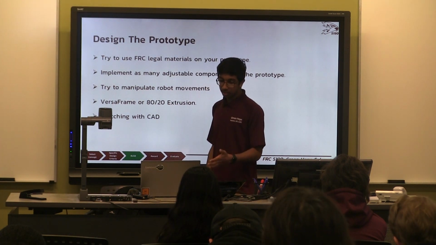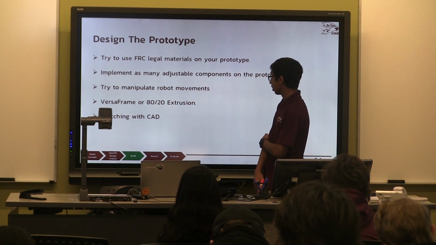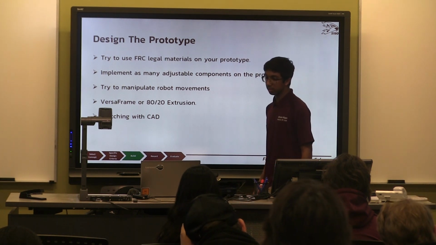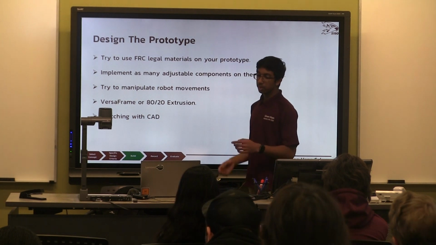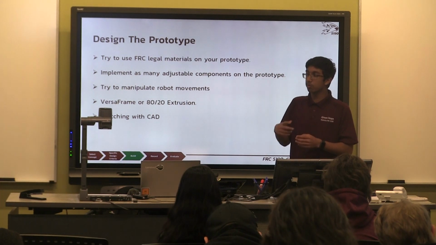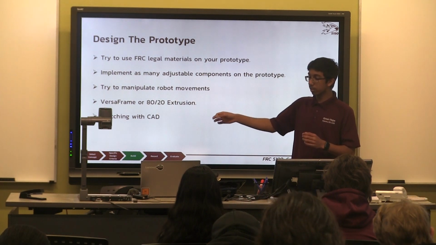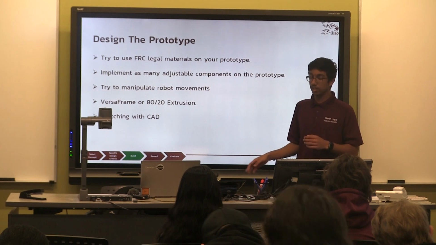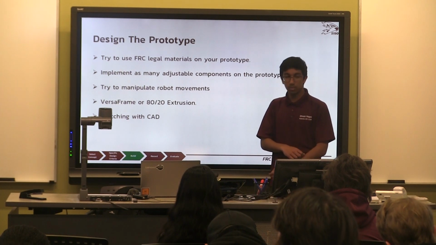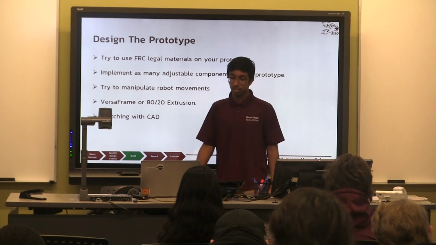And then you also want to try to manipulate robot movements, and the way that we do it on our team is using a robot cart, mounting our intake, or just slapping the mechanism on our practice robot. VersaFrame and 80/20 extrusion. VersaFrame is stock metal, 1x1 metal that's sold by VEX, and it has 1-inch holes along a 1-inch line on all 4 sides. It's really easy to cut, and it already has holes in it, so you can prototype mechanisms really easily. And 80/20 is also really helpful because it's metal bar with slots in it, so that you can slide intake arms to find your best center-to-center distance.